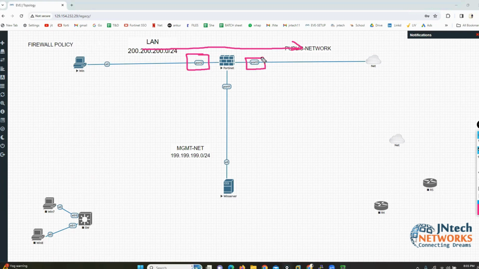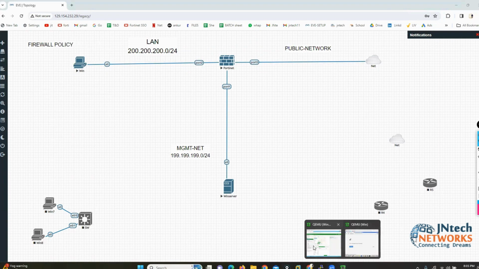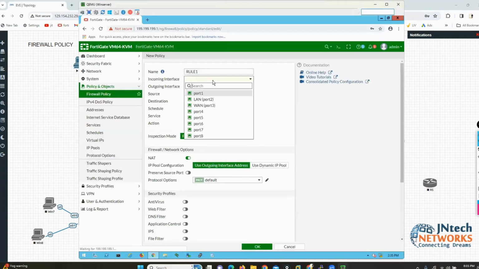We are initiating our traffic from the LAN side, so port number 2 is the incoming interface and port number 3 is the outgoing interface. You can define this information. Incoming interface, LAN port number 2. Outgoing interface, WAN port number 3.